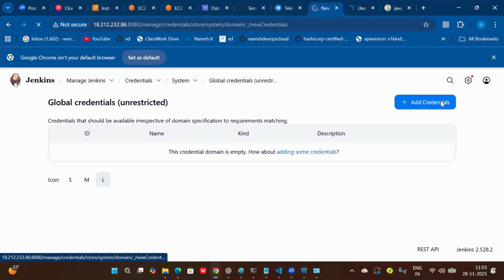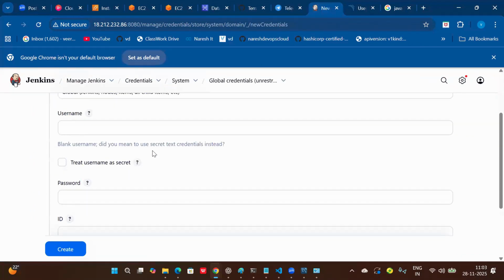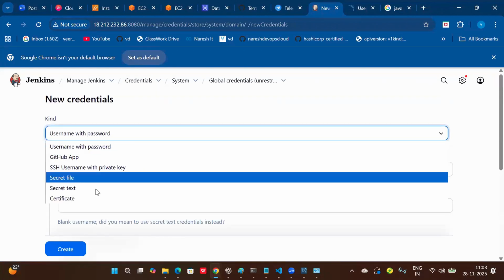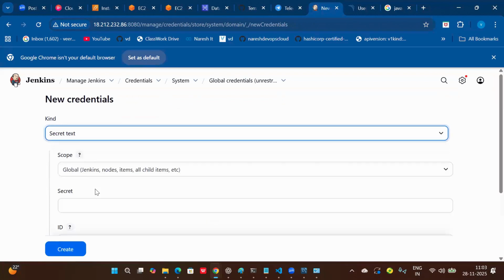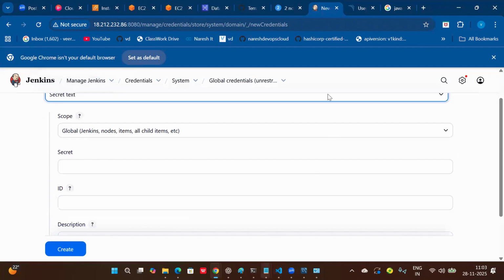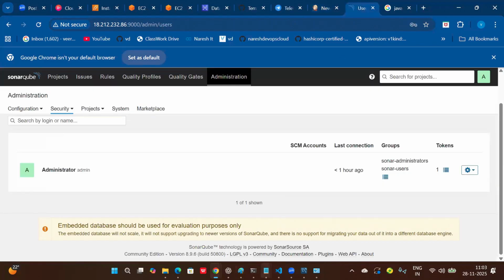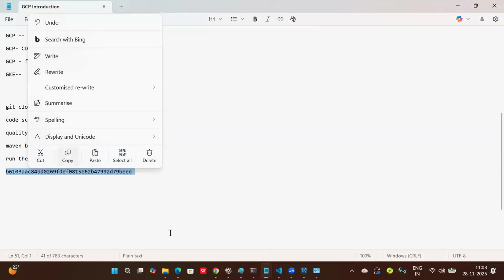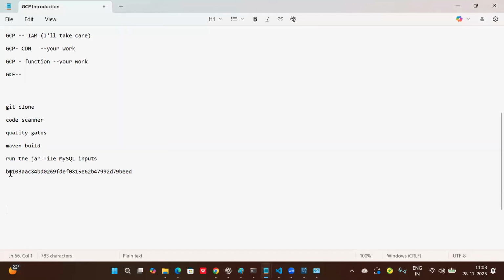Add a credential. Username and password is not suitable for my credentials, so in this case, can I take secret text? It's a secret text only, right? Take my secret from here. I have it already. Copy it, and don't give any space in between.